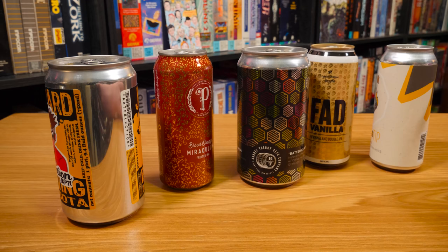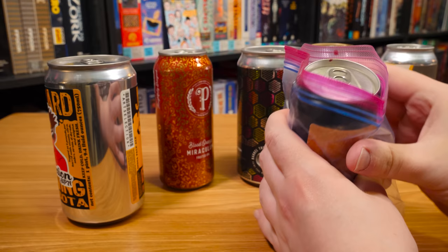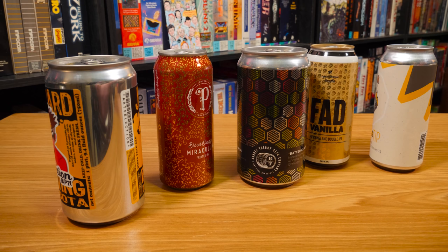I accidentally bumped this one and it slightly sprung a leak. So I'm assuming they were rather ready to burst. Thankfully, they didn't burst inside of the box.